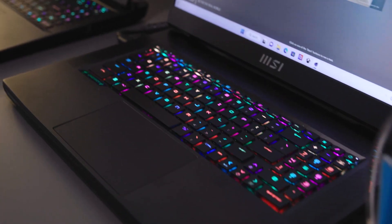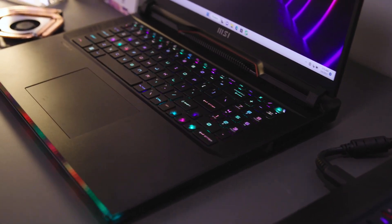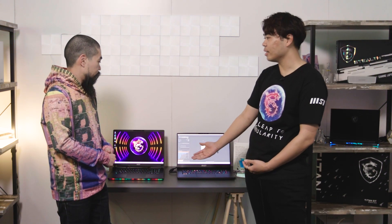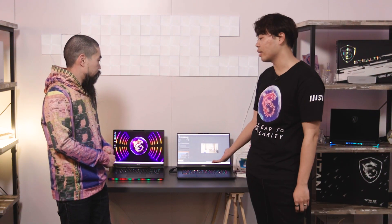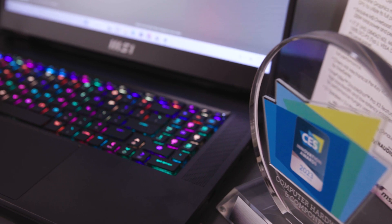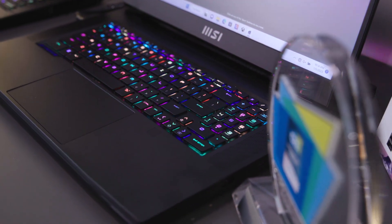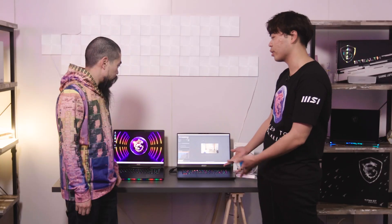I love it because it's got 24 cores and 32 threads — it will handle anything you can throw at it. Two of the laptops we have here on the gaming side: we have our Titan GT77 HX and our Raider GT78 HX. The Titan is the top-of-the-line performance machine, coming with the 13900 HX series processor along with 40 series graphics cards.